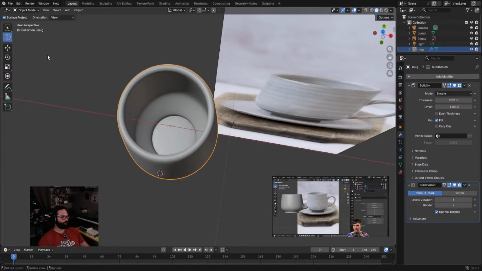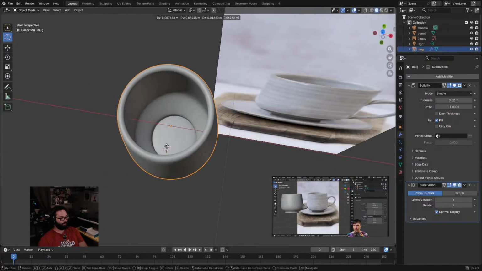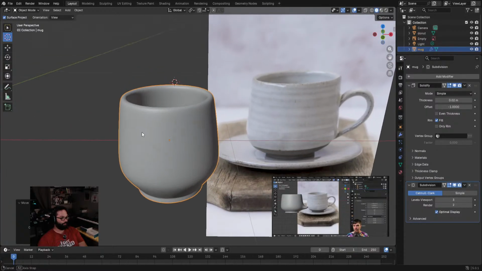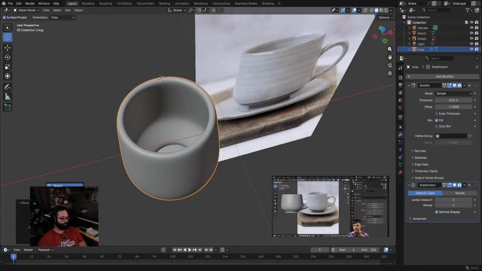How do I reset this? Stupid. I wanted to move this guy.